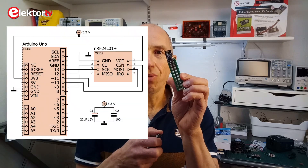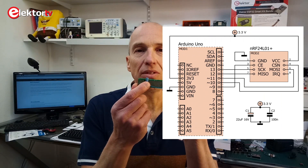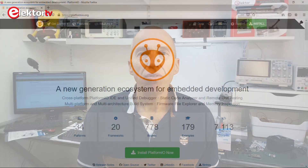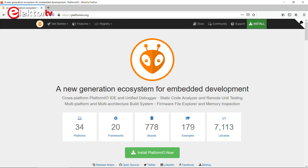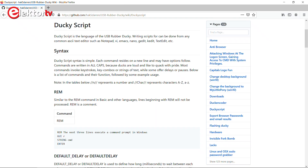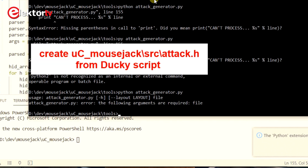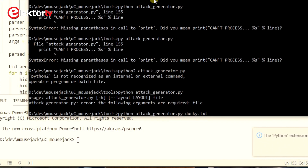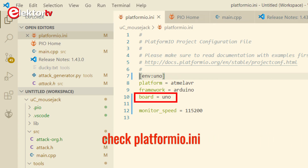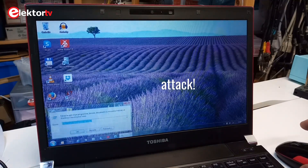The UC mouse jack software runs on an Arduino Uno. All you need is a little NRF24L01 Plus module that you connect to the SPI port of the AVR microcontroller. Adding a large capacitor to the power supply is recommended for proper operation. To run the UC mouse jack software you need Platform.io, so you must first install that if you don't have it already. Then you download the UC mouse jack repository from GitHub. You must first create a ducky script file — a plain text document with simple commands that are injected into the target computer and executed. You must compile the ducky script file with a Python script into a header file, which is used by the Arduino sketch. When you compile and upload the Arduino sketch the ducky script is integrated, and as soon as you run the device and wiggle the mouse on the target computer, your malicious code will be injected.